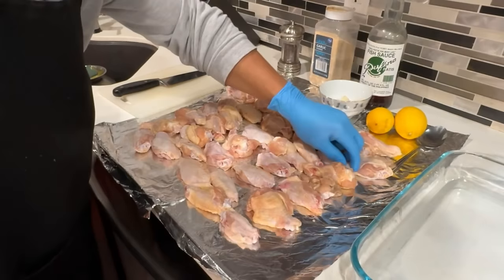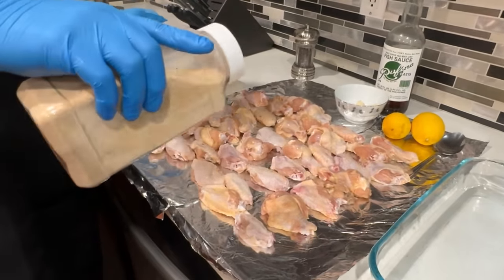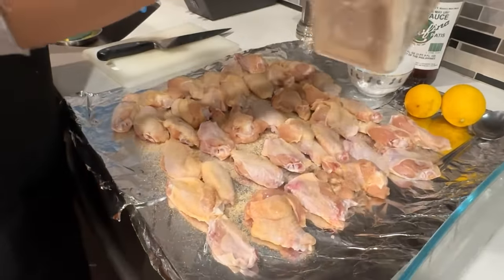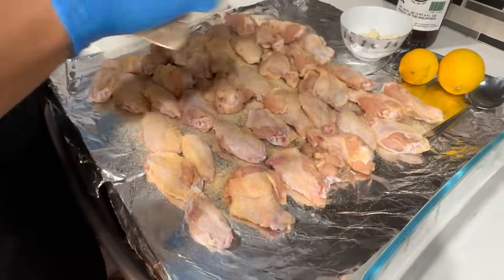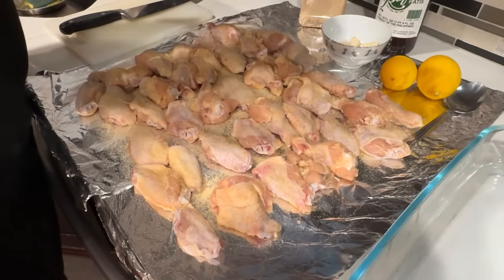Okay, so with this way I can evenly spread the garlic powder. Here, garlic powder. That's the reason why I use aluminum foil. Okay? There. And black pepper.